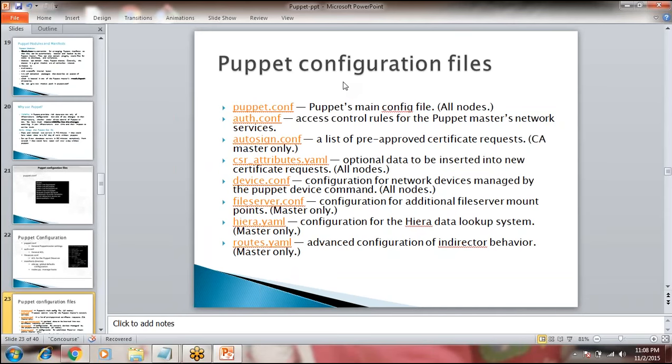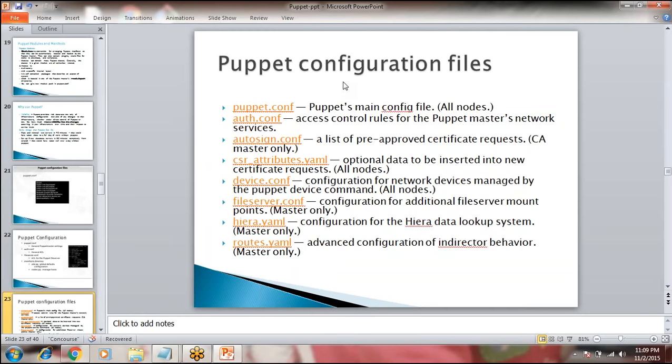Okay guys, and then hera.yaml, this file is the configuration for the hera data lookup system and master only. Where you might have heard of a JSON file. Anybody heard about a JSON file? A YAML file is like a JSON file. It's similar, a key value pair, where you can put all the user data information. Suppose you want to communicate any other user data information, you will keep all the user data information in the YAML file. So at runtime you can get the YAML file information and create whatever you want.